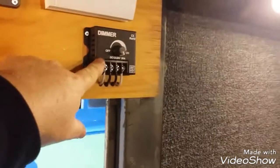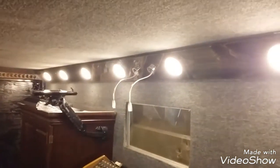So there you go. I've done a couple videos on, you know, the LED dimmer. This is a 30 amp rated. This thing will run a ton of these things, way more than we're operating. But it should last forever, running just a dozen of these. So they're working. We're going to end this video.